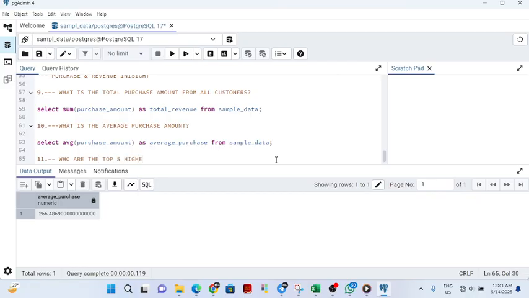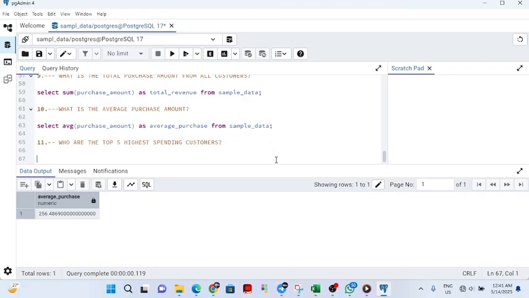Let's say who are the top 5 highest spending customer? Okay, who are the highest spending customer? Who are the top 5 highest spending customer? So we want to know.